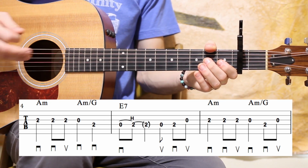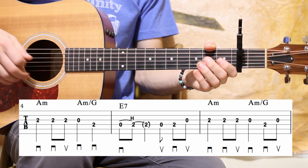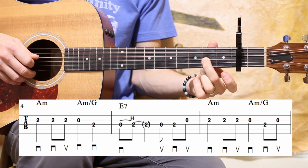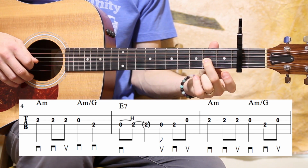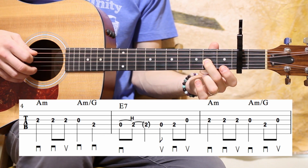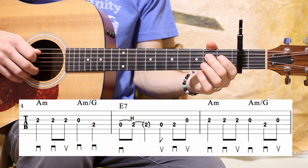Okay. So that measure, right? Measure 4 is the same as measure 2. Second fret A. I'm sorry, that's an A note. Second fret, G string. It's an A note in relation to the capo. So one, and then a couple eighth notes. Open G, second fret D.